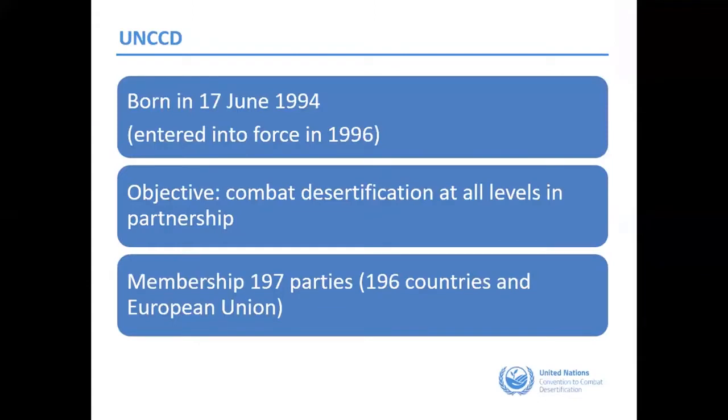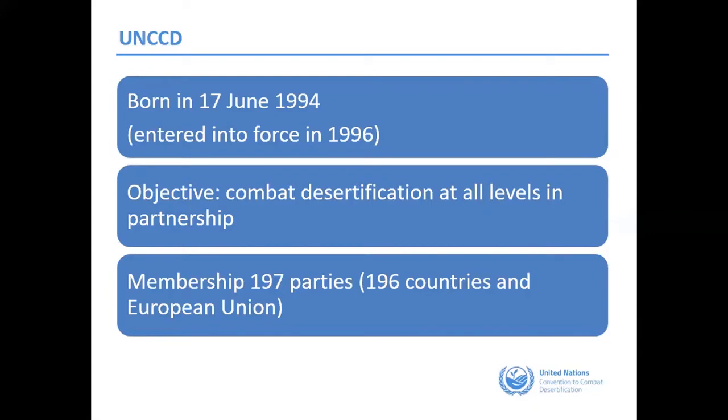The UNCCD Convention to Combat Desertification is one of the so-called Rio Conventions, which was conceived at the Earth Summit in 1992. It was adopted in Paris on June 17, 1994. That also means that June 17, which we had last week, is always a special event in the sense that it's the birthday of the convention. It's a day when we celebrate around the world for all the people who are involved in implementing the convention and working on the topic of desertification.